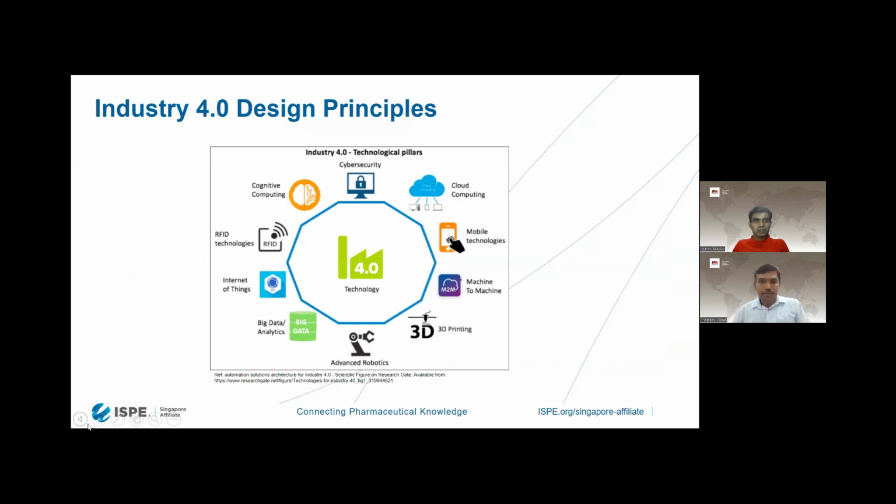So this is Industry 4.0, and I request Vishal to take it up now. Yeah, thanks, Sanjeev. Actually, these are the Industry 4.0 design principles. These are limited; there were actually quite many. This is one of the good slides which I found. As Sanjeev mentioned, driving the digitalization, I can say that data is the fuel for digitalization.